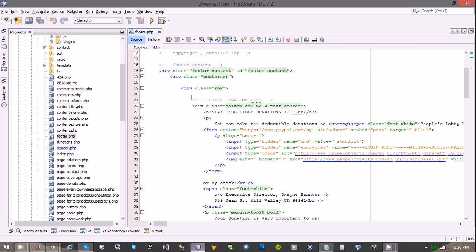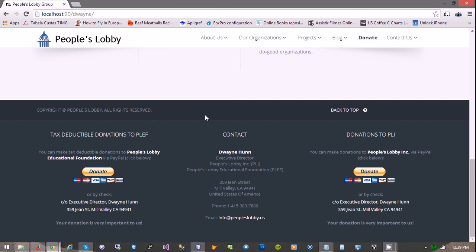Okay, and within the div class footer content, we have a new div class container here which will hold all the data. But what is important for you to know is this div class row and everything within it. Let's think of the website as if it were a table, and you can add rows, and the rows would have different heights, but the widths would all be the same, the screen width.